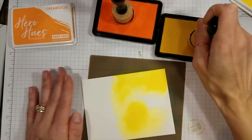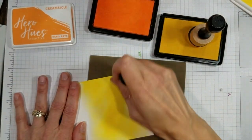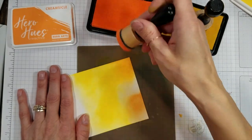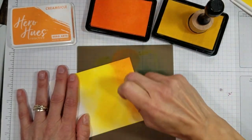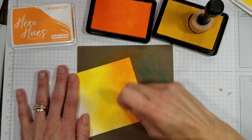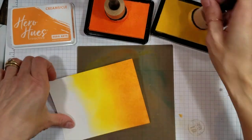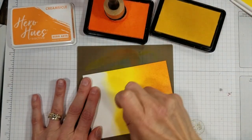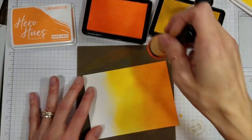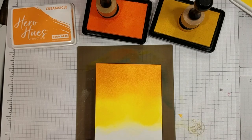I started with a 4 by 5 and a quarter inch panel of Canson XL watercolor paper. In retrospect, I should have used a larger piece and taped it down to a hardboard, but c'est la vie, this worked too — it was just messier. I did use my silicone mat again so I didn't have to worry about picking up stray ink, because I can just wipe it off. You can use a craft mat or a glass mat — any of the multimedia mats are perfect for that.